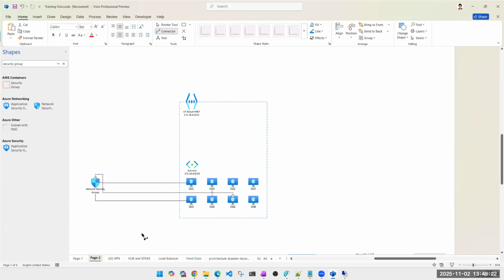We would have to repeat the process for an individual NIC. But are we applying rules on the NIC or on the NSG? NSG. How many NSGs do I have? I have 8 NICs, but how many NSGs? Only one. So how many times do I have to do it, Shaheen? Only one time. Getting the point, guys? Don't get confused. It applies on the NIC, but we are not applying the rules on the NIC. It gets associated with the NIC.